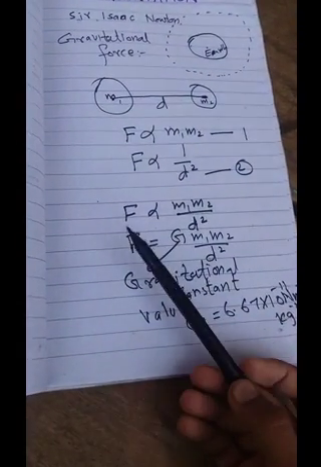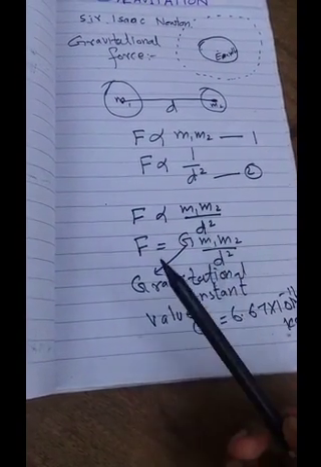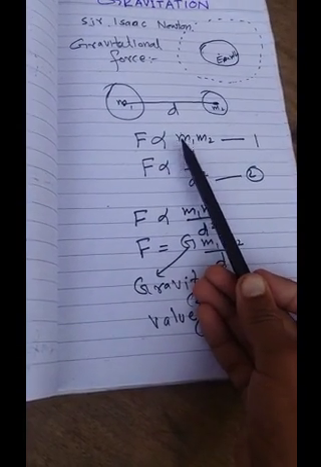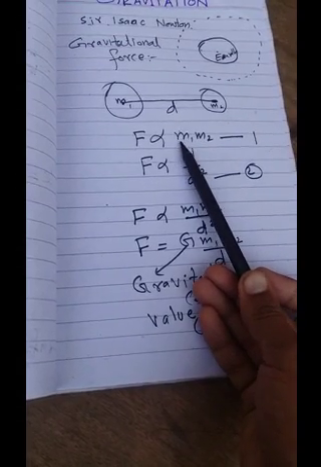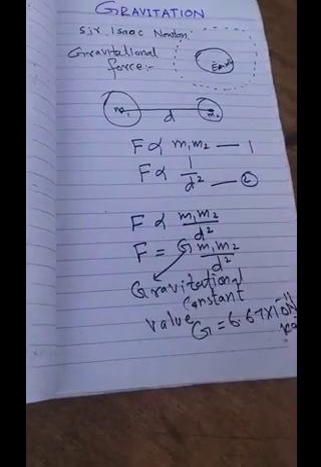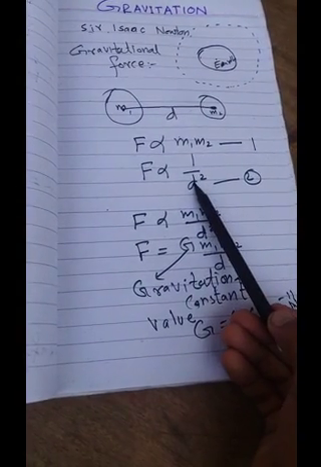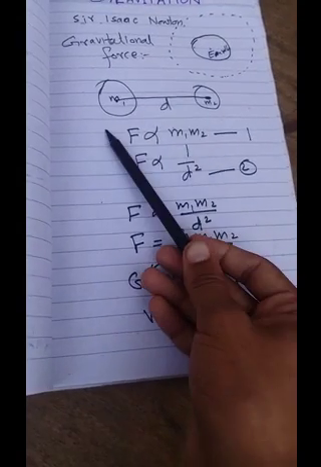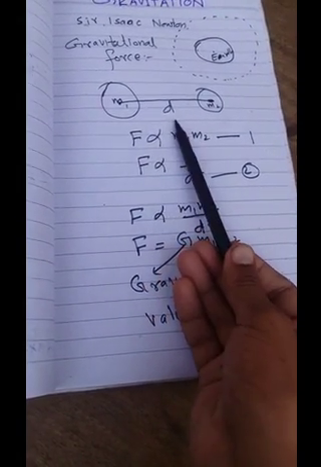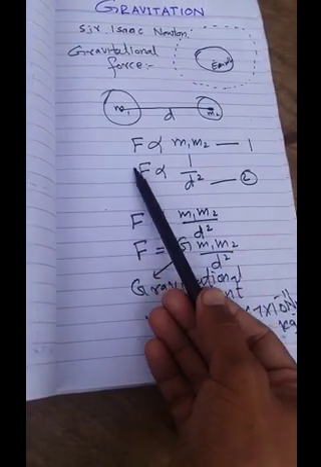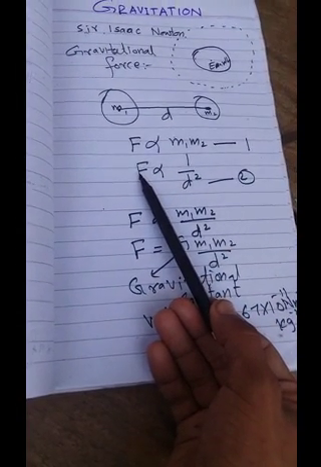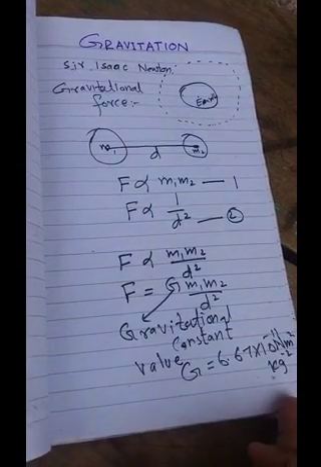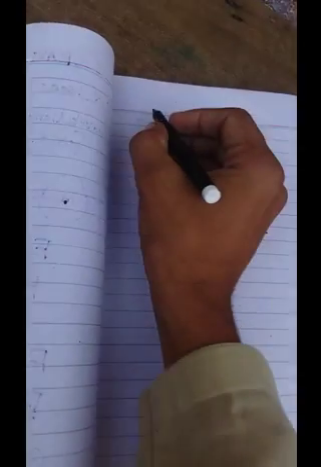Now, we will discuss on which factors the gravitational force depends. Directly proportional to the product of the masses means that more massive bodies will have more gravitational force between them, and inversely proportional to the square of the distance means that the closer the bodies are, the more gravitational force, and the farther, the less. And now I will explain the term gravity related to this topic.